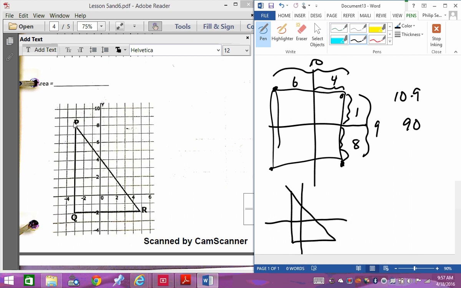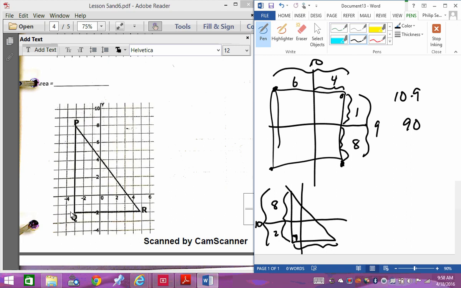Okay, so I need the base and height. I need to know how far it is from here all the way to there, and from there all the way to there, because that's where my right angle symbol is. If we notice from the axis, we go up how far? Yeah, you can see there it is, the 8. So we went up 8, and we went down how far? Yep, there's the -2. So we went down 2. So the entire distance is 10. So all that's a 10.